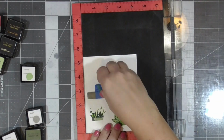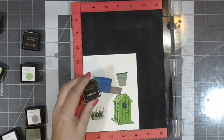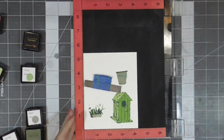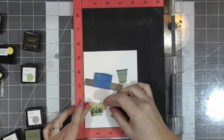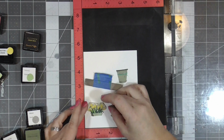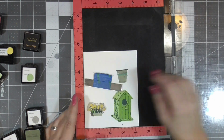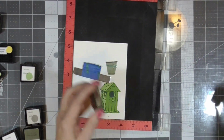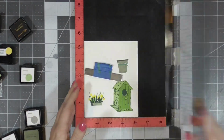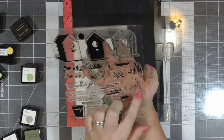For the flowers on this window pot, of course, I'm going to make them yellow tulips because there wasn't purple in the pattern paper. So I'm stamping the majority of the stamp that has the most stamp surface is the lightest color. And then the stamp that has the least stamp surface is the darkest color. So like on the birdhouse, I did the side is the lightest, the front is the midtone, and then the detail is the darkest.